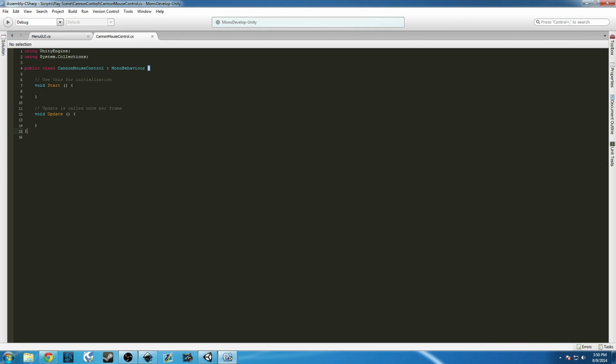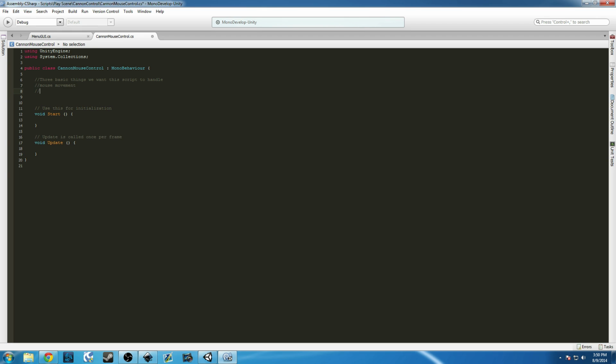It's right here. We're going to keep these functions for now, and I'm just going to comment a few things that we want this script to do. There are three basic things we want this script to handle. The first one is we want mouse movement.